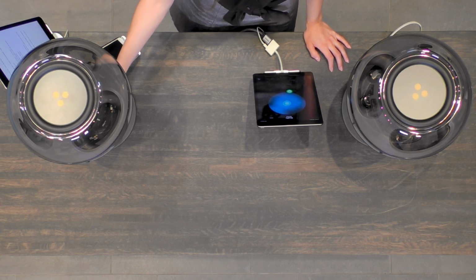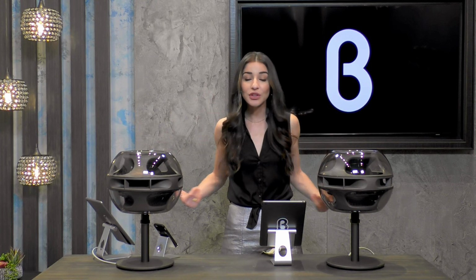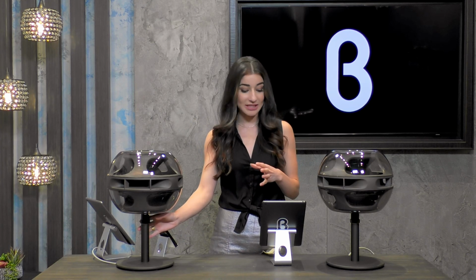How good is that sound, you guys? It's so rich, it's so full, and again, it can either fill your space or it can really be channeled into one area depending on where you want to go. And that's all that Triphonic sound that's really giving you that immersive 3D sound experience.